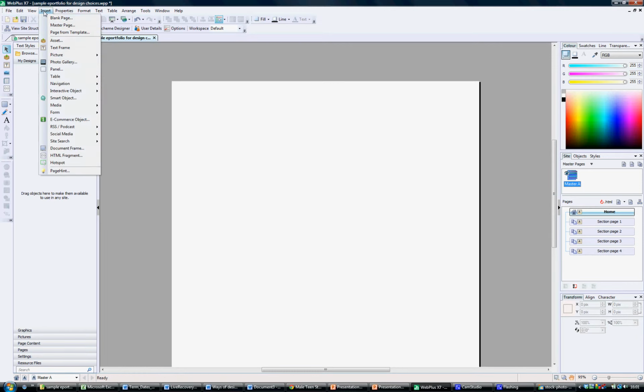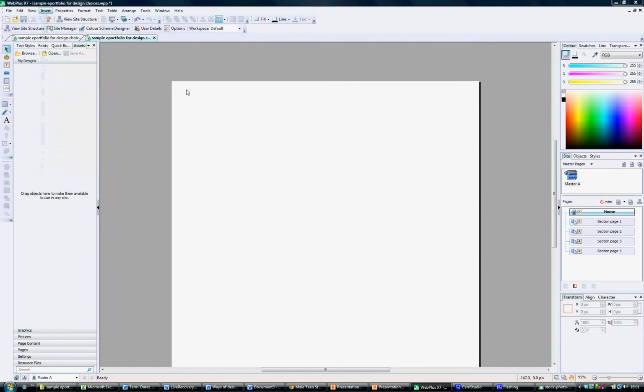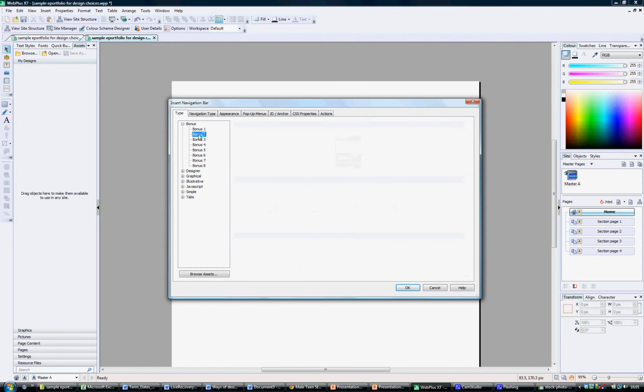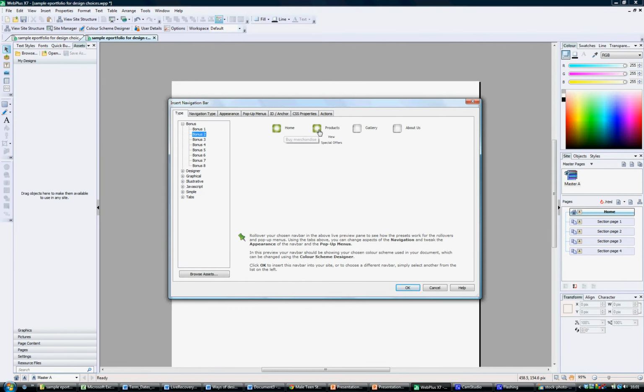If I go up to Insert, I can choose Navigation, Navigation Bar. Now, when you go into this, there's lots of types of navigation bar. I would like you to spend some time looking at this. If you use the mouse, you can actually see how it's going to look when you actually choose the navigation bar. And in your assignment next week, you'll have to show what kind of shapes, what style of navigation bar you'd like to have, and you'll be able to take a couple of screenshots to show ones you do and don't like from this gallery if you want to.